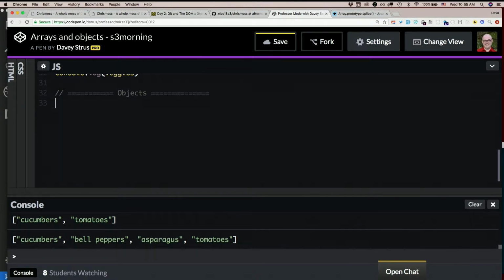All right, so let's make ourselves an object. And objects are basically key value pairs, right? It's a set of properties and their values. And the properties are always strings, and the values can be absolutely anything. They can be strings, they can be numbers, they can be other objects, they can be arrays. Are they like dictionaries? Yeah, they're like dictionaries from Python or some other languages, or hashes from Ruby. Pretty much.